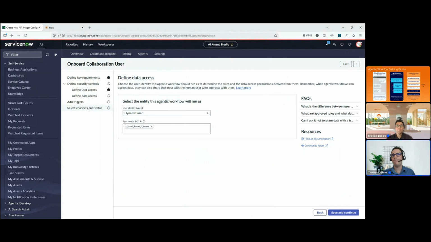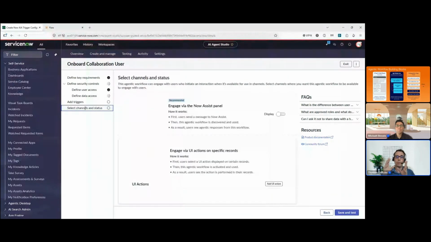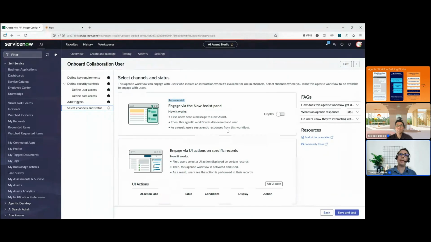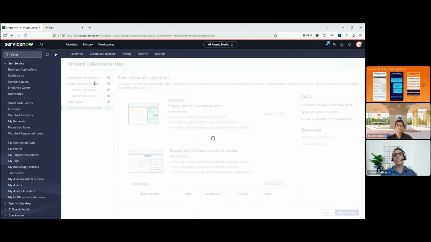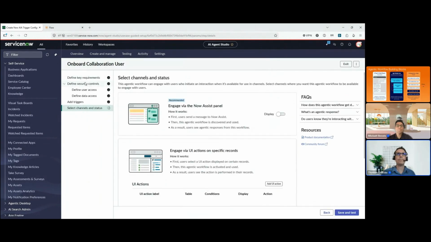And finally, you have from where the box is available, and we want to have the box available from the Now Assist panel. Okay, so that was the box over there. So now, if I save and test, I will be able to call my agent from the general purpose AI that is Now Assist. I already did a small demonstration.